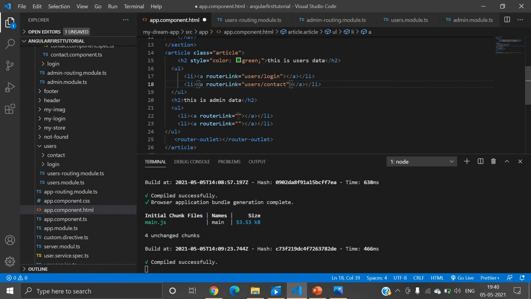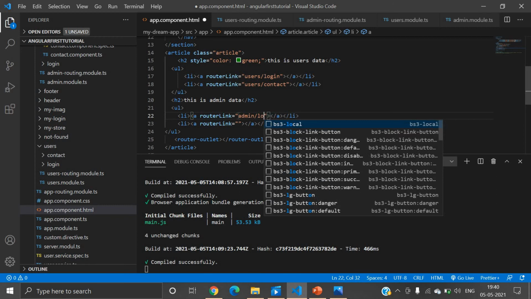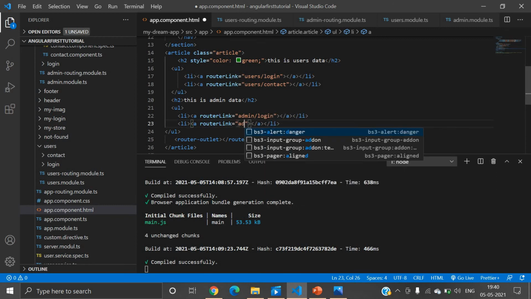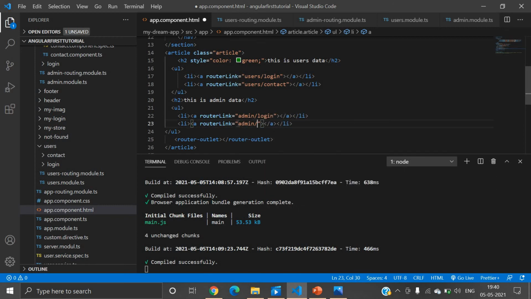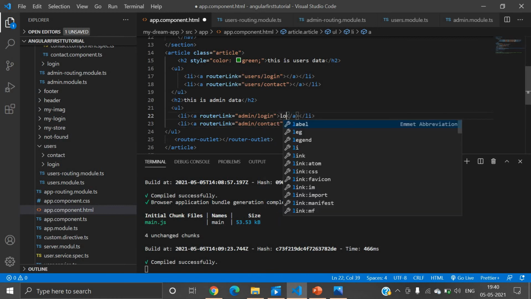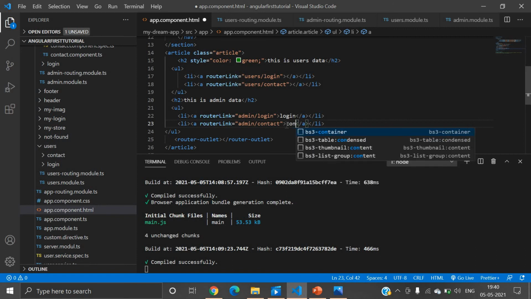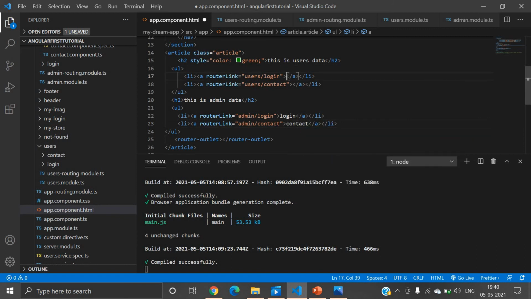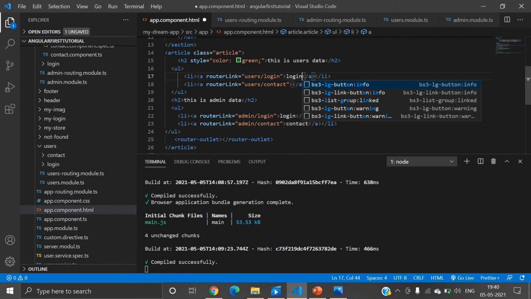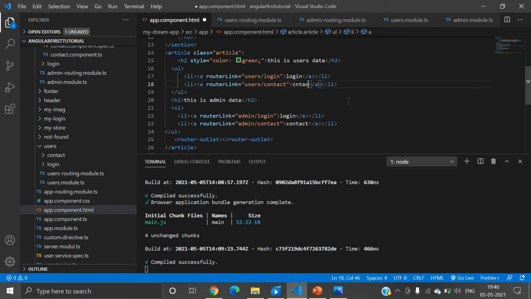And the same thing here: admin/login, and admin/contact, right? And here we will write the labels: login, and contact, and also login and contact, right?